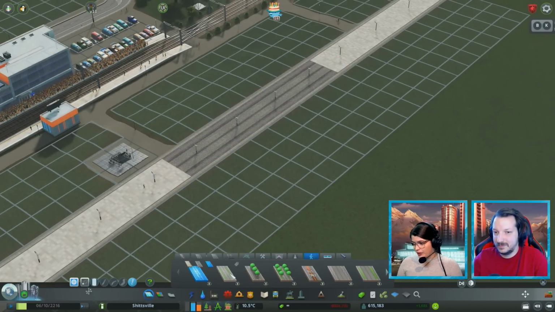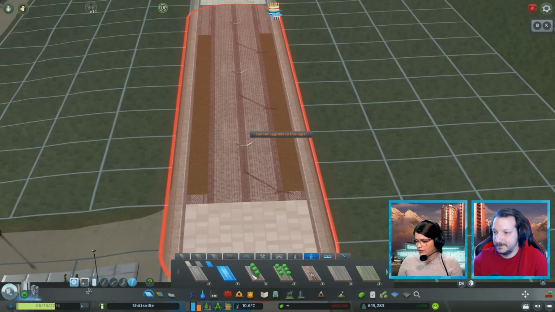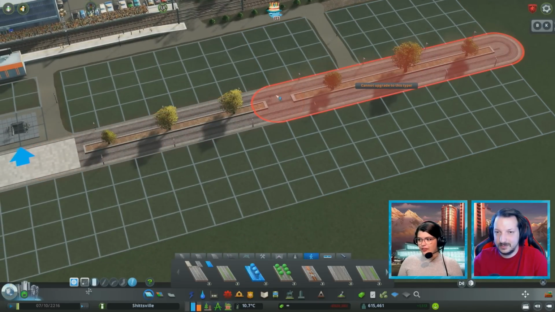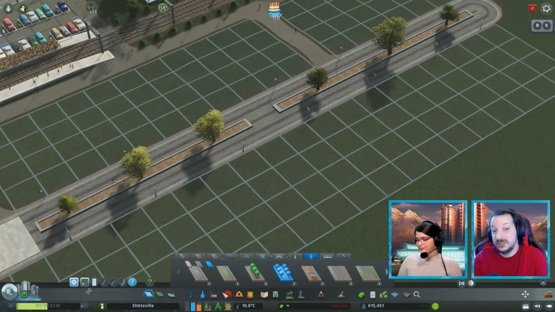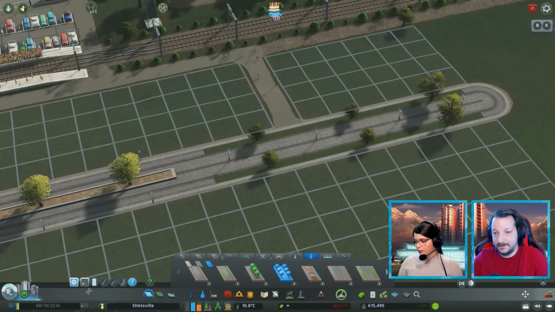So these are the small ones. They all have a grass side version, very much like normal roads would. There's a median, which looks cool because it has paths in between on every segment. And with our previous patch, you can change the trees on it. And then there's also the tree line that we've seen before with normal streets.